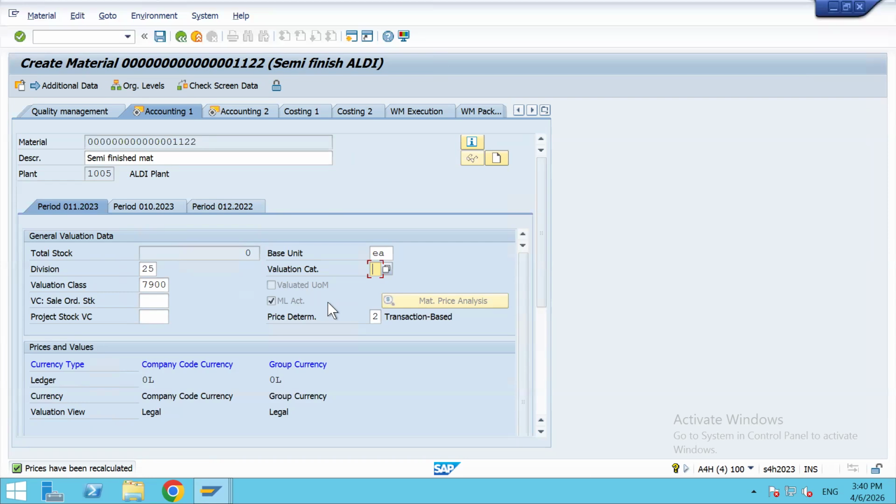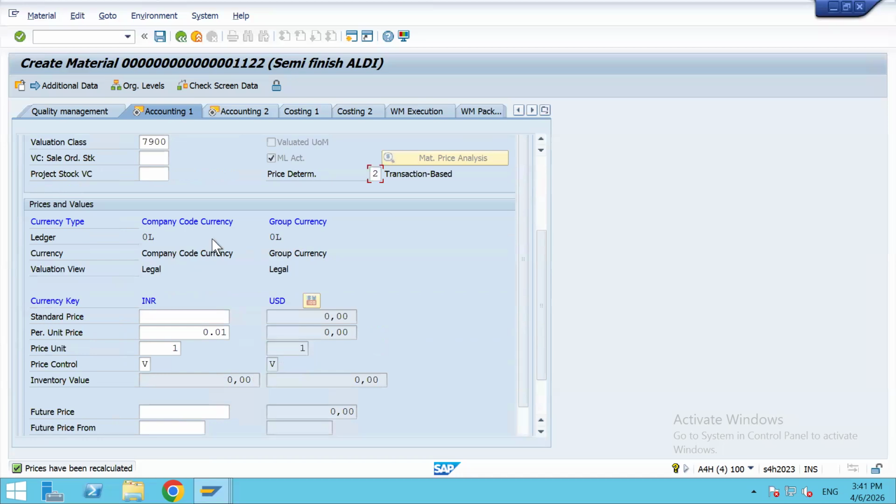Let's say you are producing one material, and you are also buying that material from an external vendor. In this case, your prices will be different, right? The external vendor will sell to you for around 100 rupees, but your in-house production cost is around 70 rupees. That's how it is managed. For that, this valuation category is important, which is called split valuation. I will show you that also in the coming sessions. So that is to be added from here.